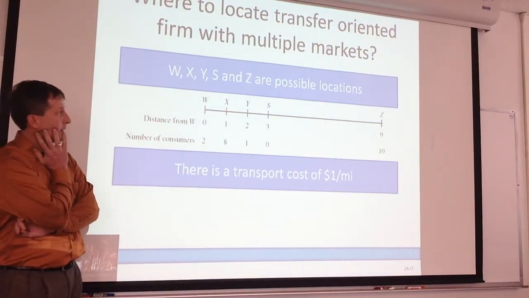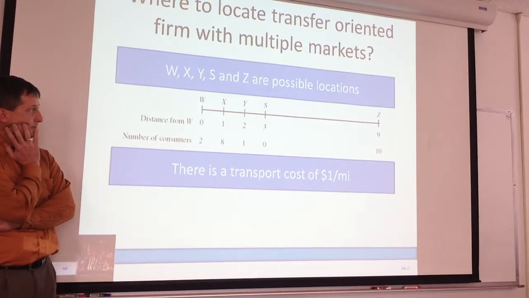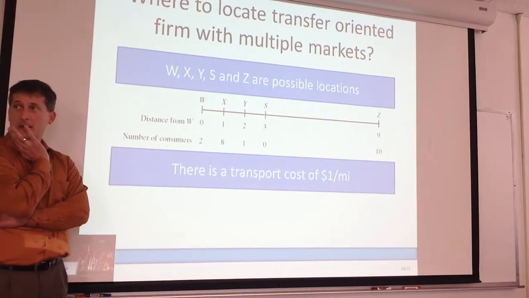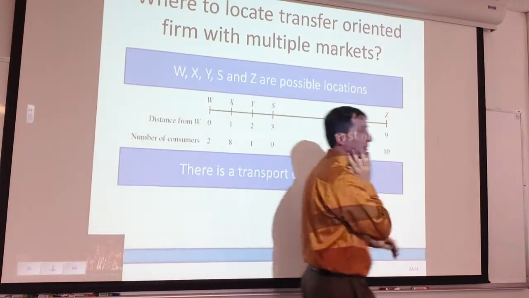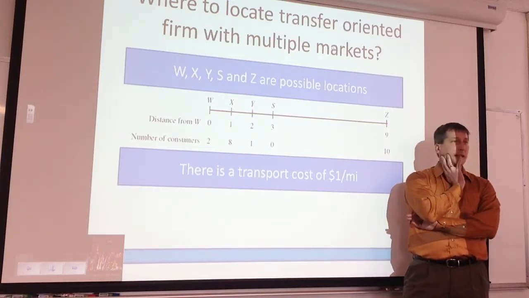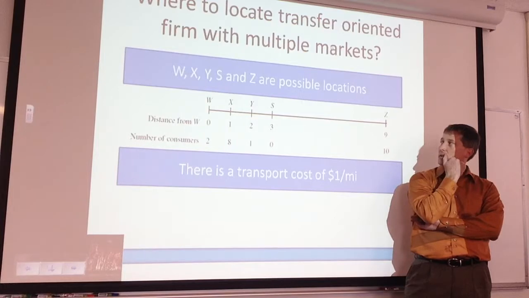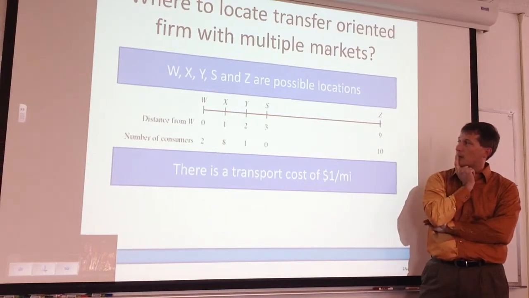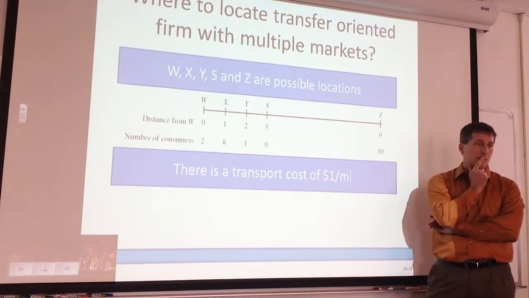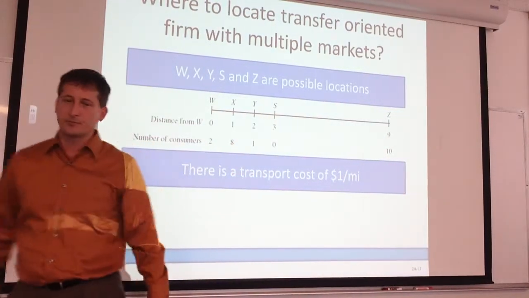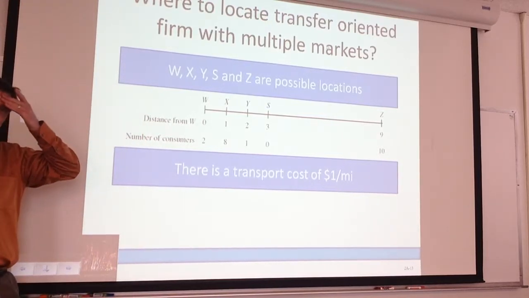Well, looking at the number of customers, there's 11 towards the left and 10 towards the right. So if you go at Y, you have 10 on each side. So we've got Z, S, and Y as candidates. Come on — try to justify in terms of dollars. It minimizes the cost toward Z as much as possible, without making X and W and Y's customers pay astronomical prices. So you've got your minimization and costs happening. There's no consumers at that particular point, so let's just put some numbers to it. We're going to sell to all of these customers and there's a transport cost of a dollar per mile. The product costs what it's going to cost — we're just down to this transportation cost issue.